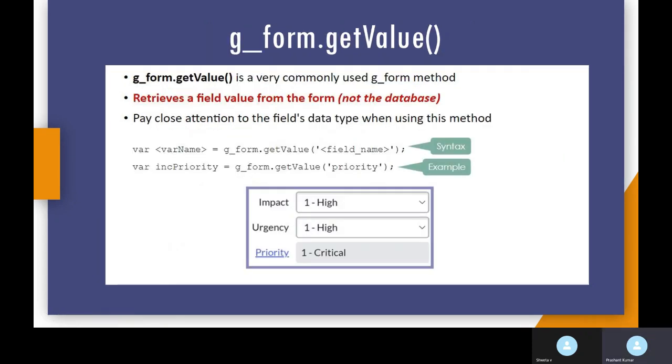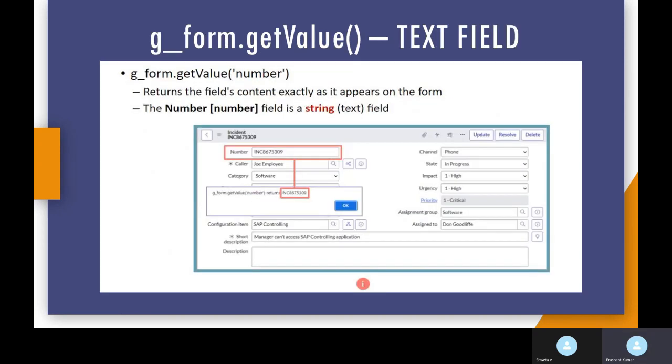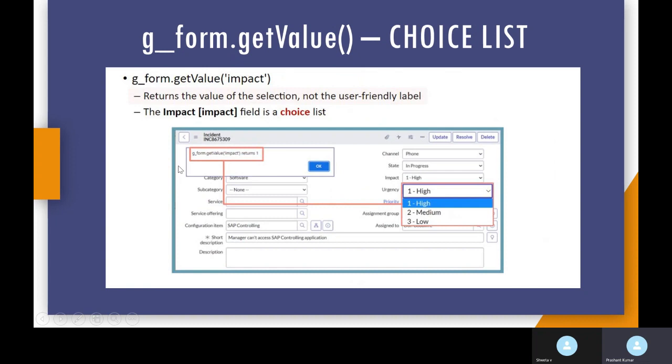I have already explained these things, and I will cover the getValue functionality in our demo session as well. When we get the value of a text field, it will return text. When we get the value from a choice list, it will return the backend value.